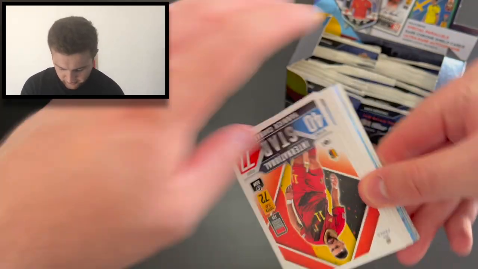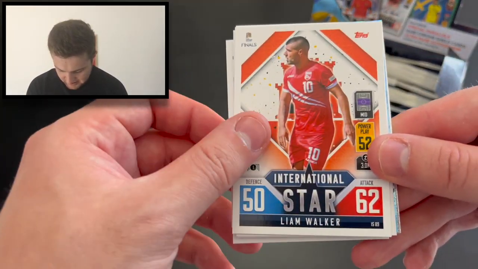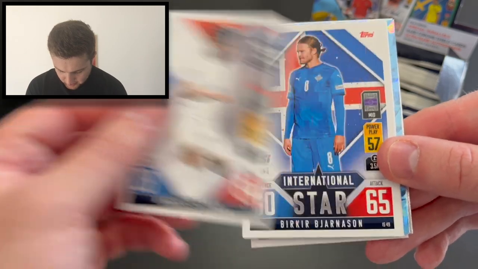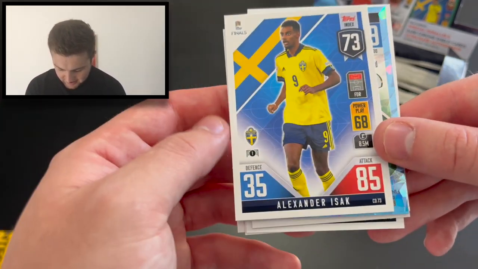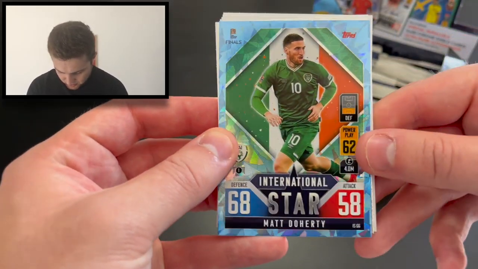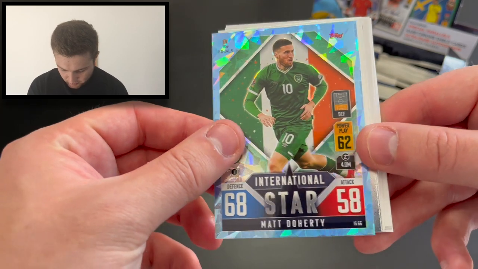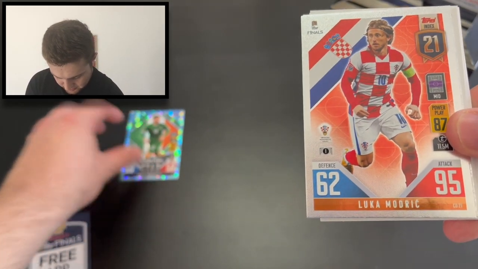So code card there, feel free to use that. We start with Yannick Carrasco, Matteo Pessina, Liam Walker, Kingsley Coman, Bjarnason, international star, Danny Olmo on the index, Alexander Isak on the index. We have got there, that's international star Matt Doherty in crystal parallel form. Lovely stuff. So it's our first parallel insert.